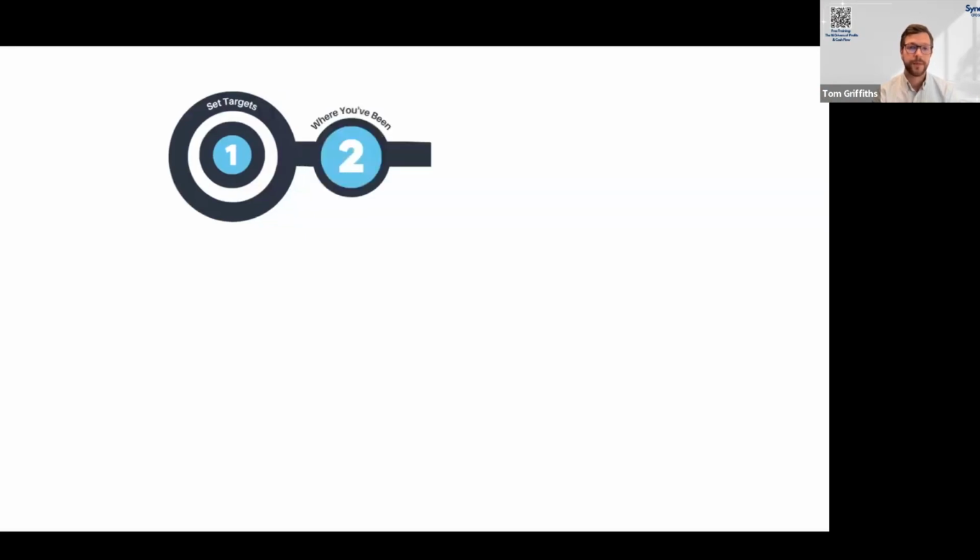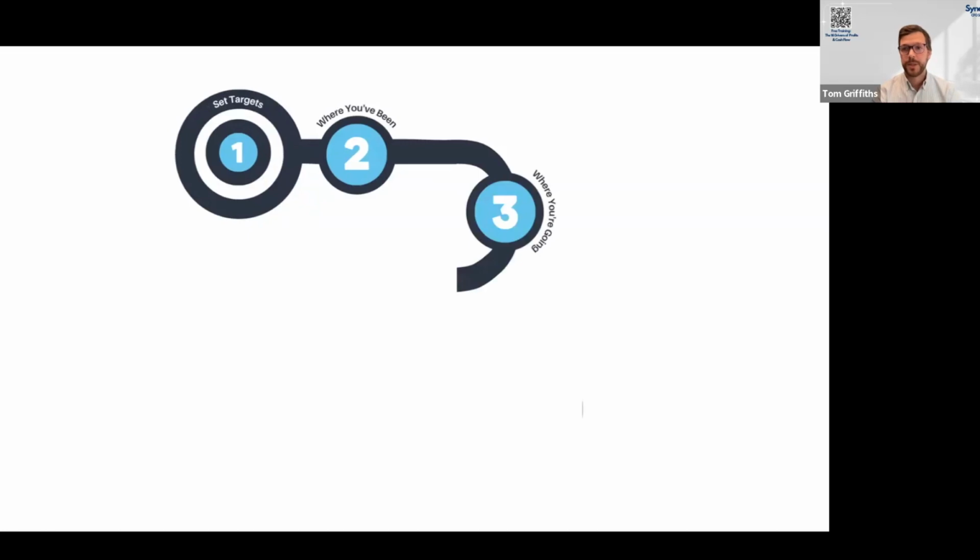To do that, with our target in mind, we look at what's happened every month. So we analyze where the business is currently at. This is a review of the numbers, all the financials that most business owners don't like looking at. We need to look at them. We need to understand what's going on. Using that information, we then look forward. Where does it look like we're going to end the year? So we create a forecast. Forecasts are often a finger in the air, but we create the most accurate picture we can of the next few months in terms of cash flow to make sure the business is not going to run out of cash. Then we work out where it looks like we're going to end the year in terms of revenue, profits, and cash flow.